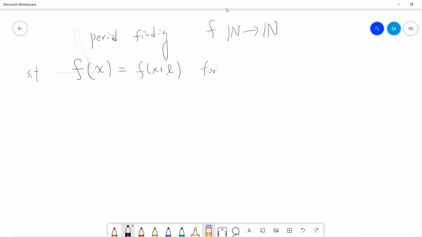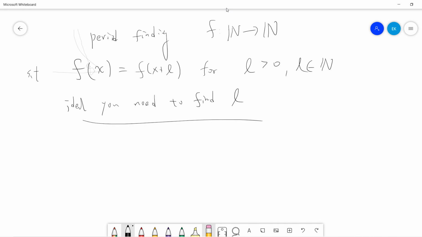So let's talk a little bit of introduction to how to find this period. Let's talk about the general setting of period finding. If you have a function from, let's say, N to N, such that you are guaranteed that f(x) equals f(x plus l) for some l larger than 0, where l is an integer. So you assume that f has some positive period l. This is what you promise, and you need to find l.